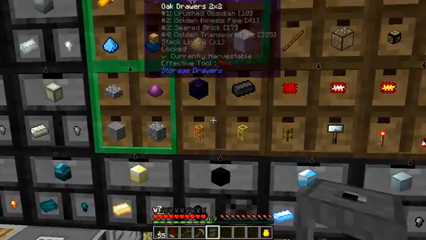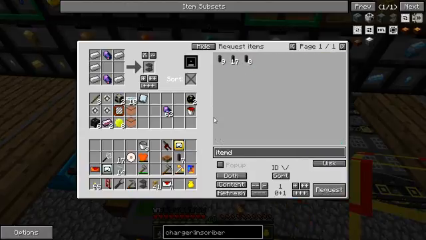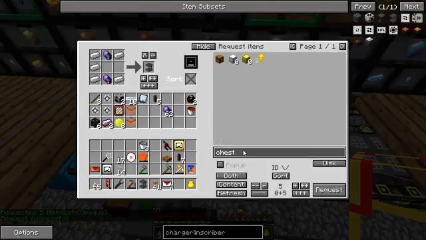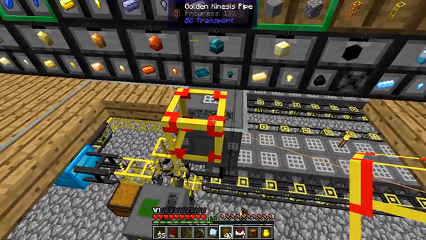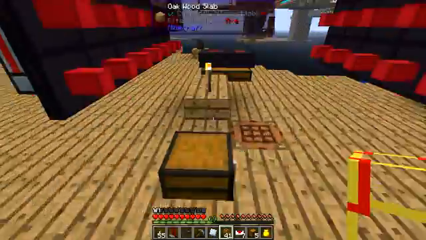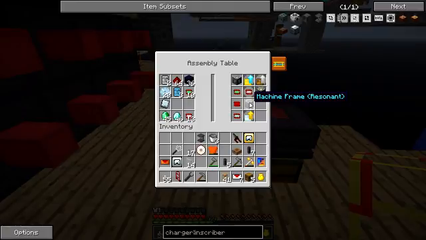Let's grab some power cable. I have plenty of servos, item ducts. Yep, I have those. And let's grab ourselves a chest just to act as the buffer here. Great, and here's our dense refined iron plate. Grab that chest. And let's drop the plate in the assembly table and get our machine frame resonant.